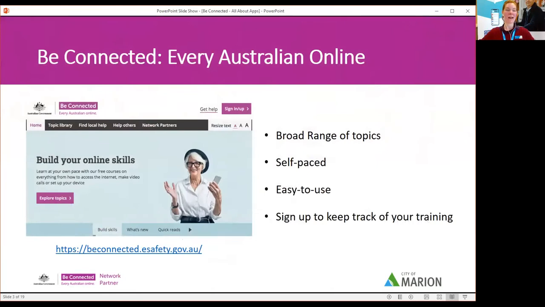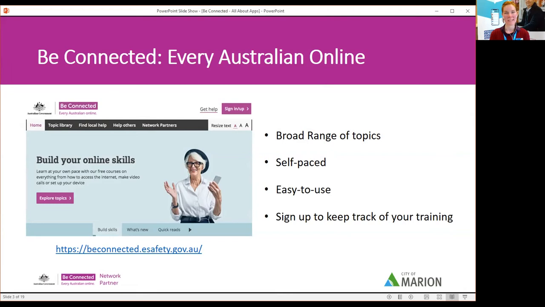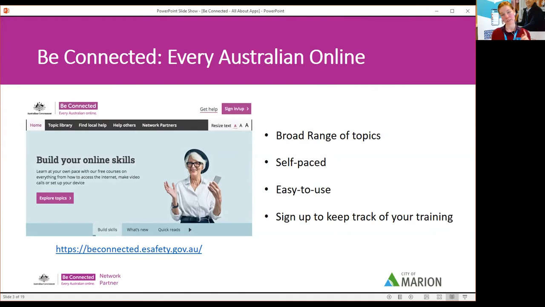Be Connected is an Australian government initiative which is getting people online and confident in their online skills. It's not just those who have never used a computer — it's all age groups. Even if you're pretty confident on the computer, you can gain some extra skills on here. They've even added a few new games: a typing game, memory games, things like that, just to get you used to using the keyboard, the mouse, or if you're viewing it on a touchscreen, they've got skill tests that teach you how to swipe and close windows. It has everything from the very beginner level all the way up to more advanced stuff like Google Earth and online shopping, all of which I've covered in previous sessions.